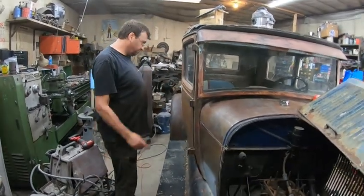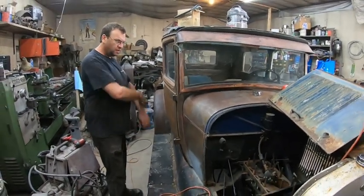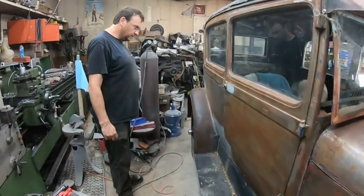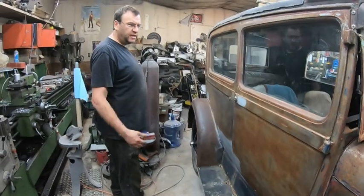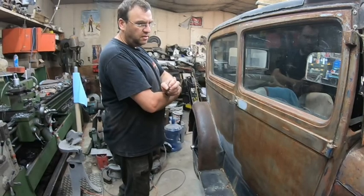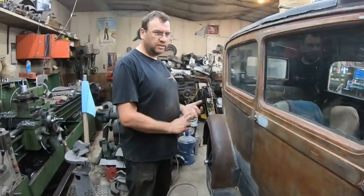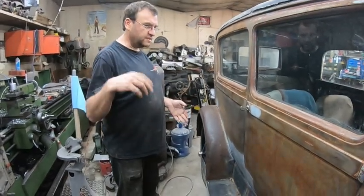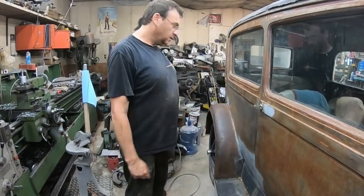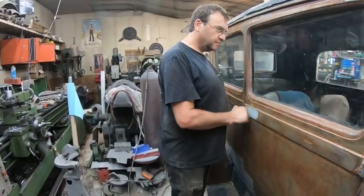We'll start unbolting the seats and getting those out and start working on this turd. And we'll also be taking breaks in between this, going to work on the Fury too, because we've got an engine for the Fury now. I've got motor mounts coming. We'll discuss that when we start working on it. I've got motor mounts and gasket sets coming. Going to buy a floor pan for it soon, so things are looking up.